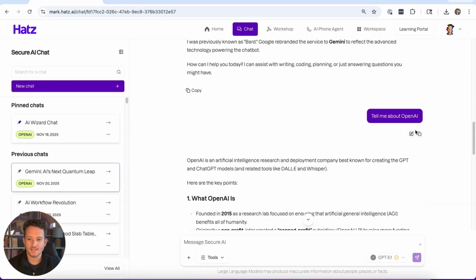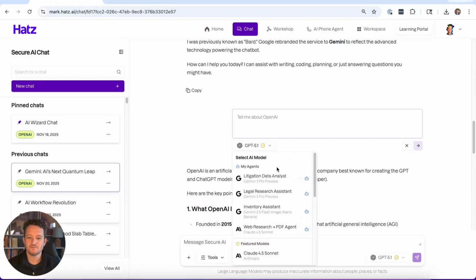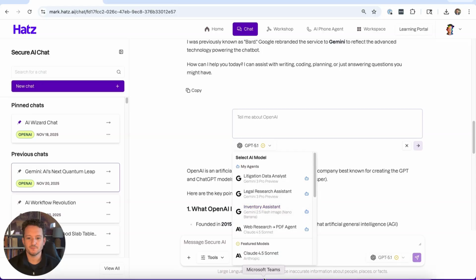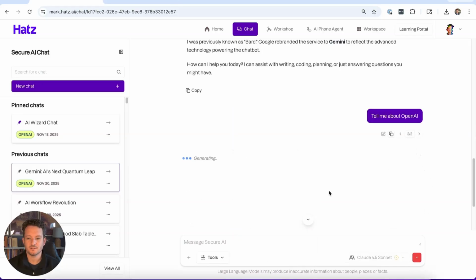You can also go back and switch to a different model in the same chat. So you don't have to retype your prompt. If you have a long prompt in here, you don't want to copy and paste, you don't want to retype anything, you can just go back and click on this little edit button and change to a different model and send it off. And that's called branched chatting.